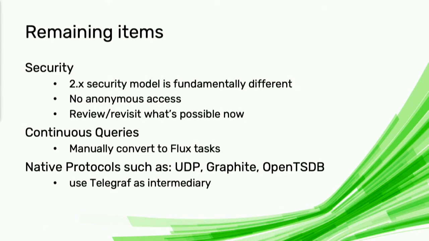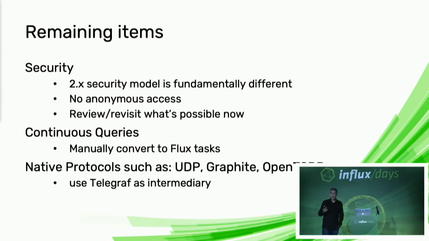The other thing is we unified the notion of database and retention policy. And that new notion is a bucket, for those of you who haven't looked at 2.0 yet. A bucket defines both where you land the data and how long you're going to keep it. And so as part of the data migration, you're going to choose what buckets you move things into. You can name them. The bucket names are a concatenation of the database name and retention policy. That keeps it unified between the 1.0 and the 2.0 world. And that's the way the transpiler will expect the data to be there for your dashboards to continue to work and function.